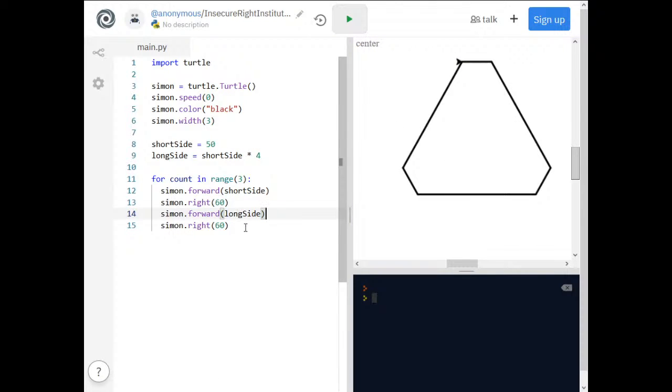And we've managed to draw the same thing in 5 lines of code rather than 10 lines of code. So you can see why programmers use that. It stops us repeating code.